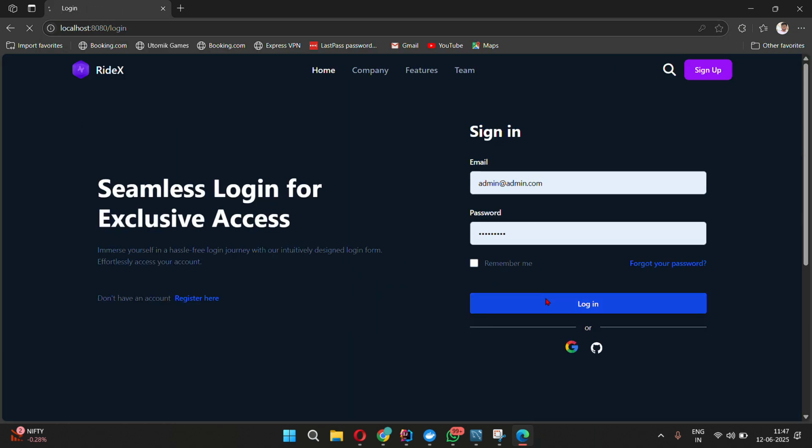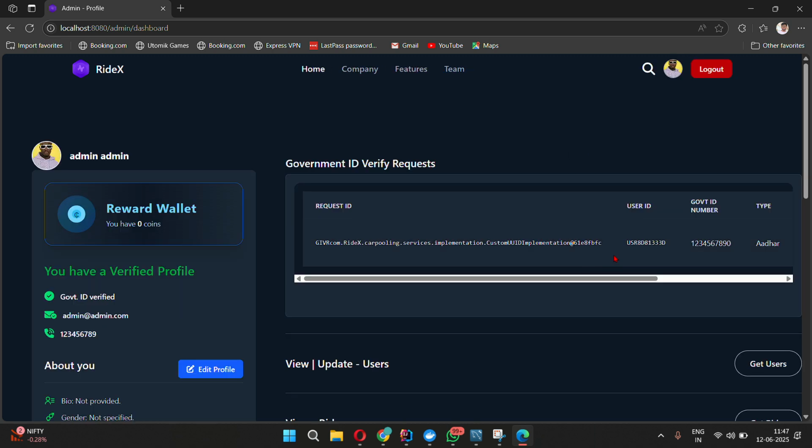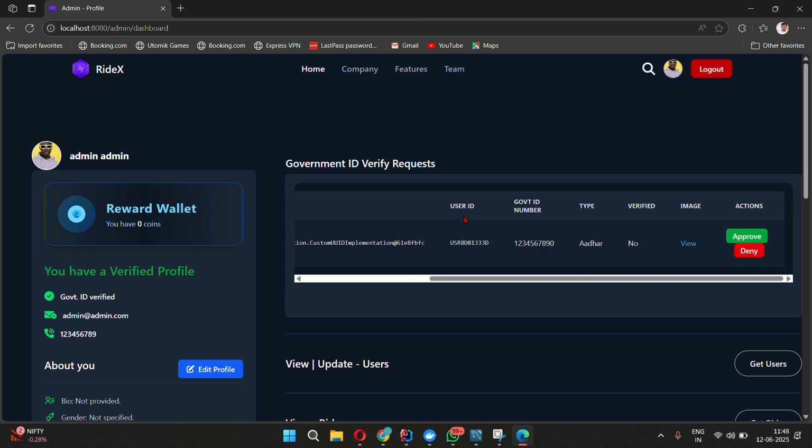This is our user credentials. Here we have the user ID, and we got a request to verify our government ID. Here we have its unique number and the type I have chosen, and here is the image which we uploaded as proof.